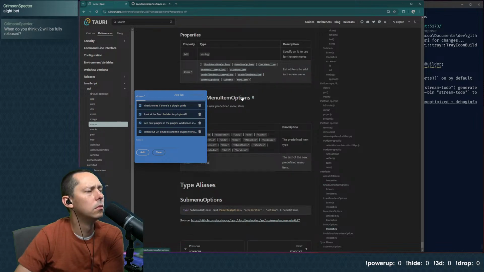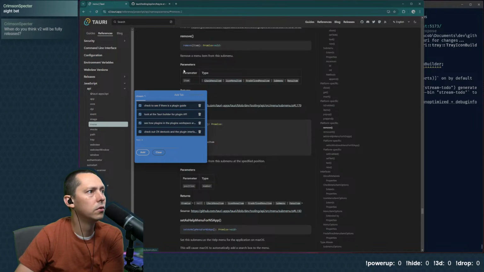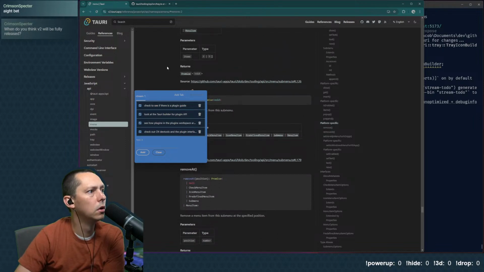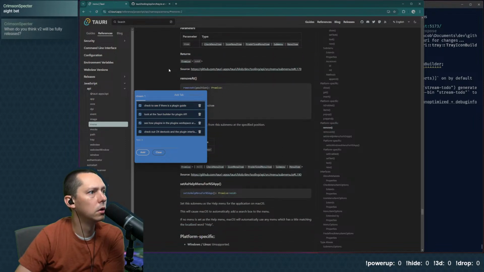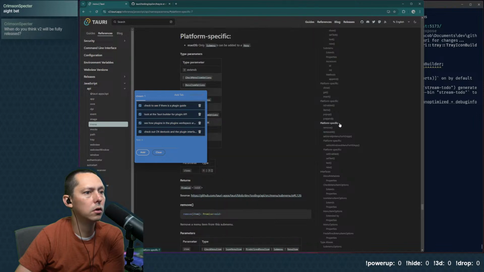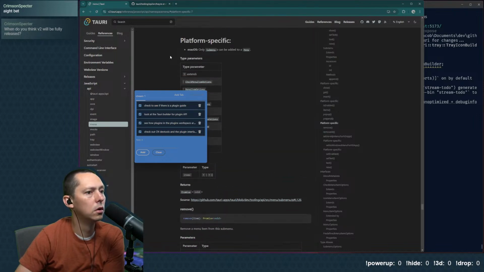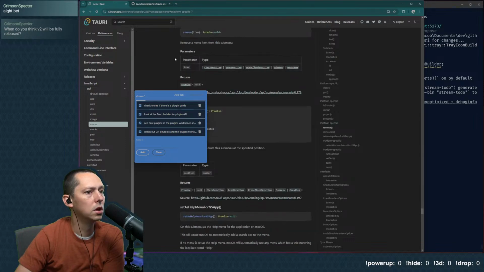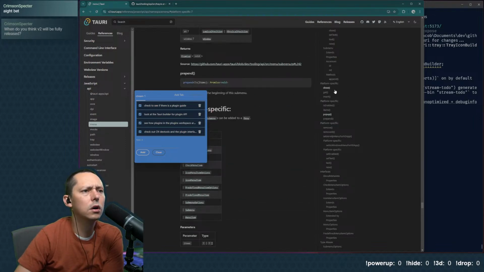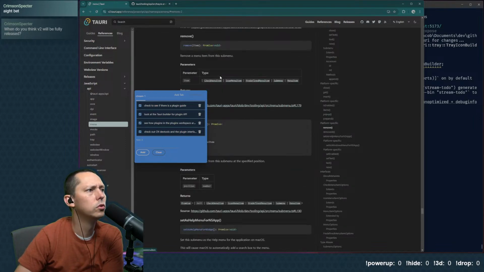Platforms, remove a menu item from the submenu. Oh, that's not terribly clear. Remove a menu item.